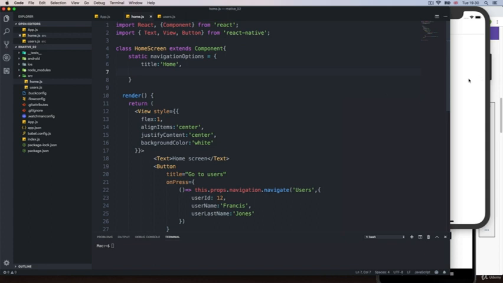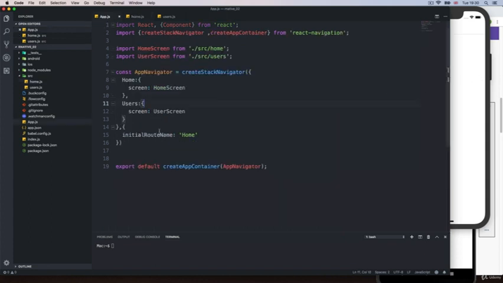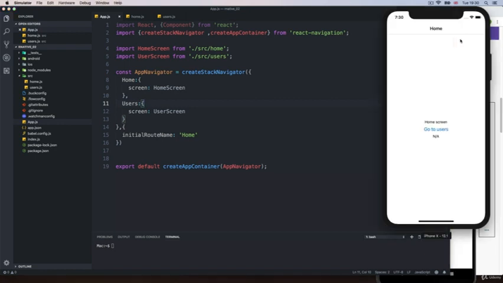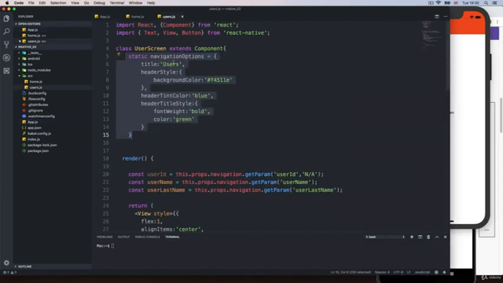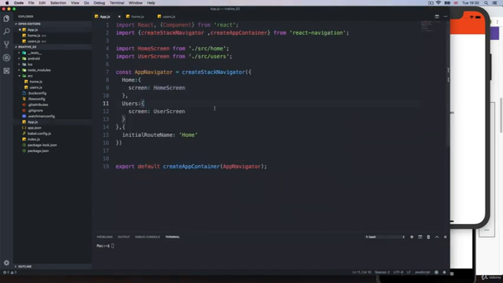What I would like to do is set up on the app.js default configuration for all the headers. Now, after we do so, if you have a specific configuration on this component, the default ones will not apply. This one will override whatever default you get. So it's really cool. So I'm going to go to app, and remember that we pass to the stack navigator two different arguments. The first ones are the screens. The second one is kind of the default configurations of everything.